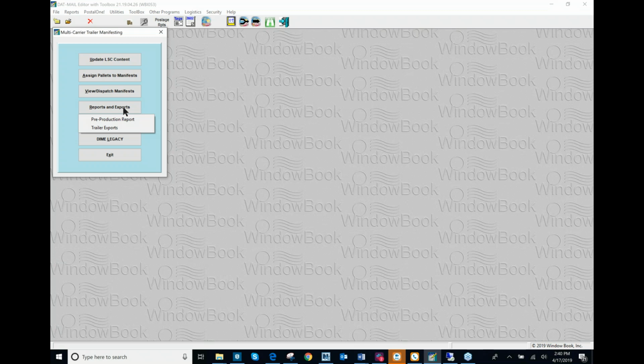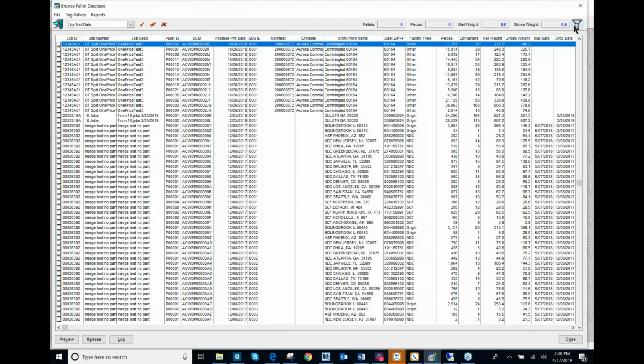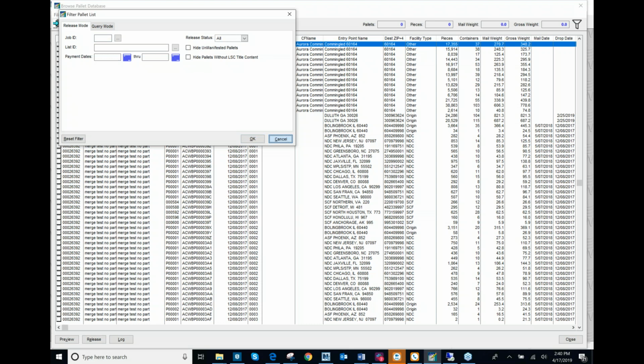We have some reports in export. We have something called a pre-production report. Those of you that have used DynaMail or DynaMail Web, I've seen that report. We have another way of getting to our trailer export from there. For those of you using LSC, there's a dismiss release program. It's actually very similar to what you just saw, but the mail clerk can use it to drill down. They have a simplified drill down screen for looking at what's been paid and what's been dealt with.